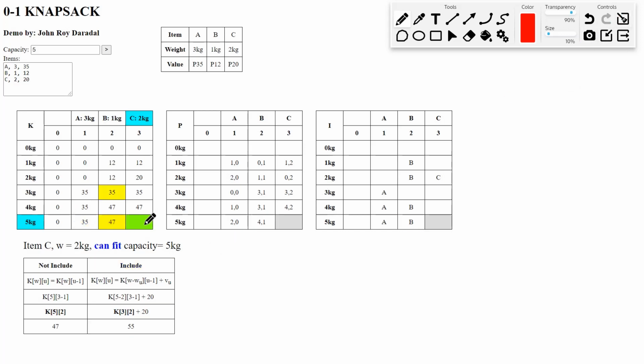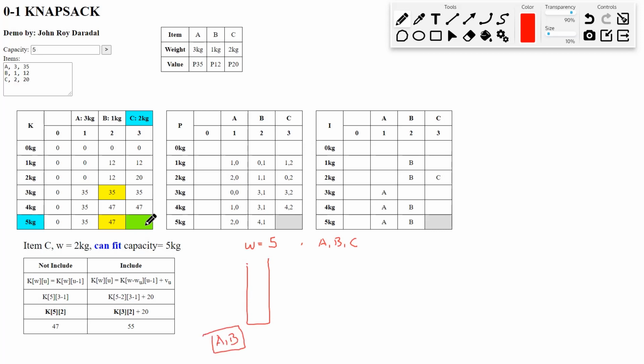And finally, this time, this is the last sub-problem, so I'll illustrate it again. So W is equal to 5, and we're considering up to C, so A, B, and C. If we don't include C, then we're only considering A and B. Okay?